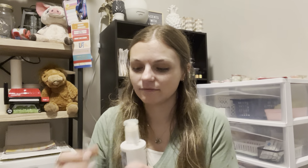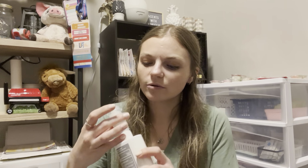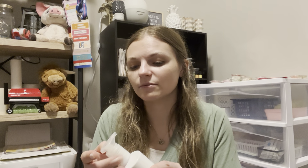But mahogany teakwood actually smelled really good, just smelling it. It doesn't smell too intense. Also, I feel like these have been here for a long time because they were dusty. I'm like, clearly no one buys these. Yeah, this one actually smells pretty good. It doesn't smell like I can't breathe. It's like a nice mahogany teakwood.